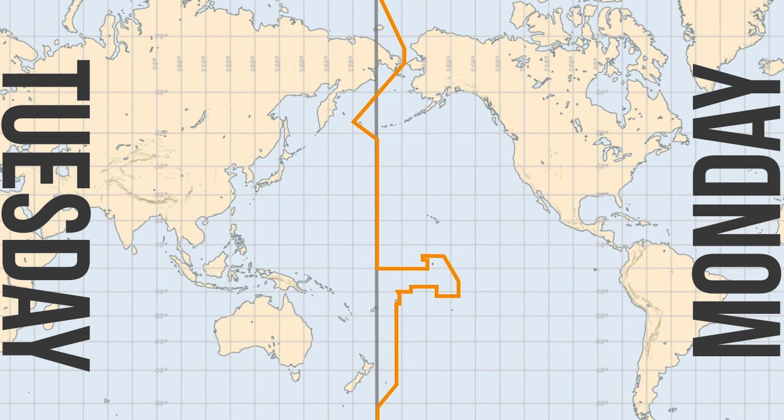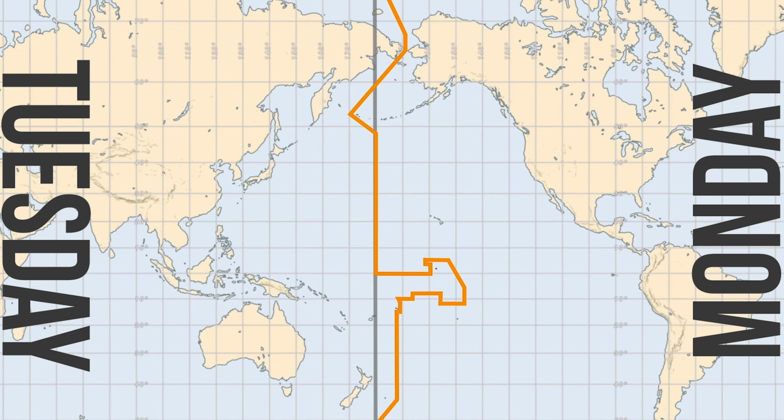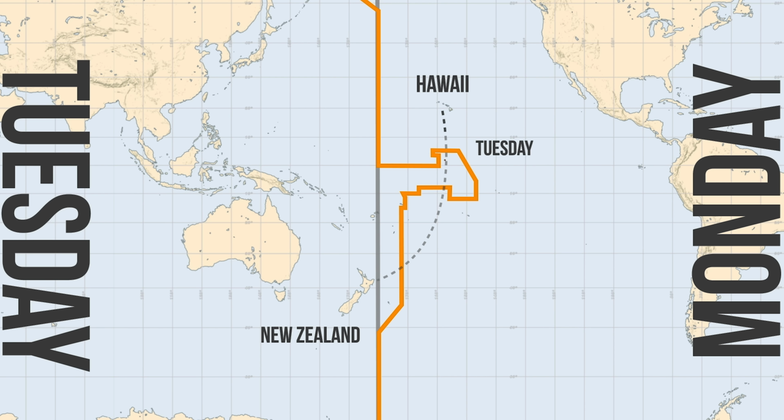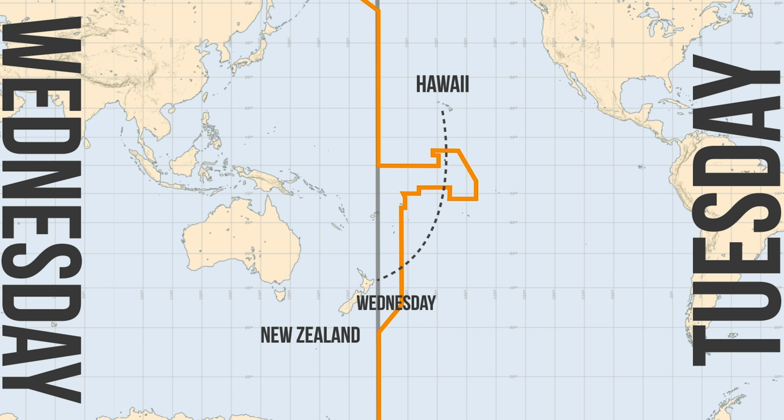This line is weird. It's not a border, but I guess it kind of is. It divides something. If it's Monday evening and you fly from Hawaii to New Zealand, you'll cross into Tuesday evening and then back into Monday evening and then back into Tuesday evening. And because you've been flying for a while, now it's probably Wednesday morning. You just jumped from Monday to Wednesday on a 9-hour flight.